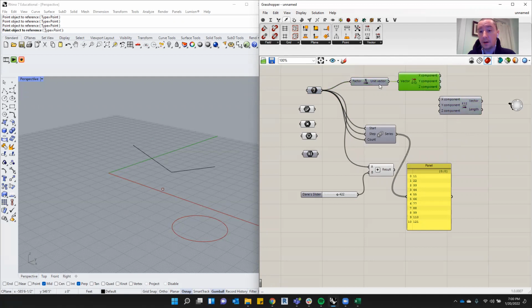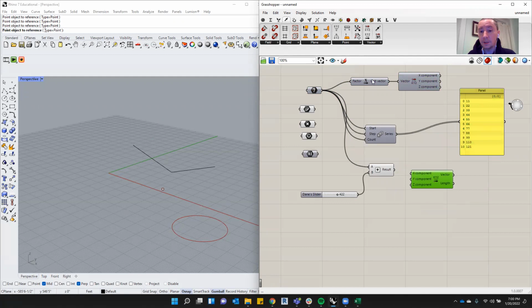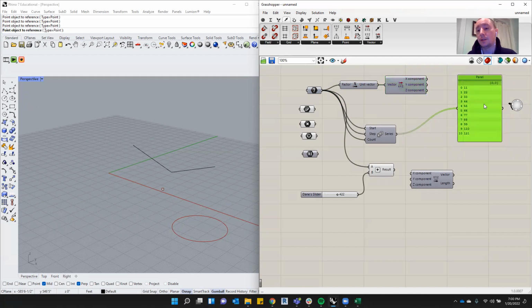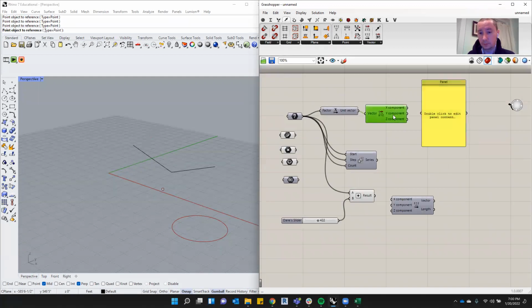If I plug this into there, since it's an X vector and it's 11, what should I plug from this to find out what the magnitude is? Which one of these should I plug into this panel? So there's 3 plugs. X. So I take the X component, plug it in there, and it tells me 11, right? If I plug in the Y, it says 0. If I plug in the Z, it says 0. But I can figure out what the X component is of this vector.